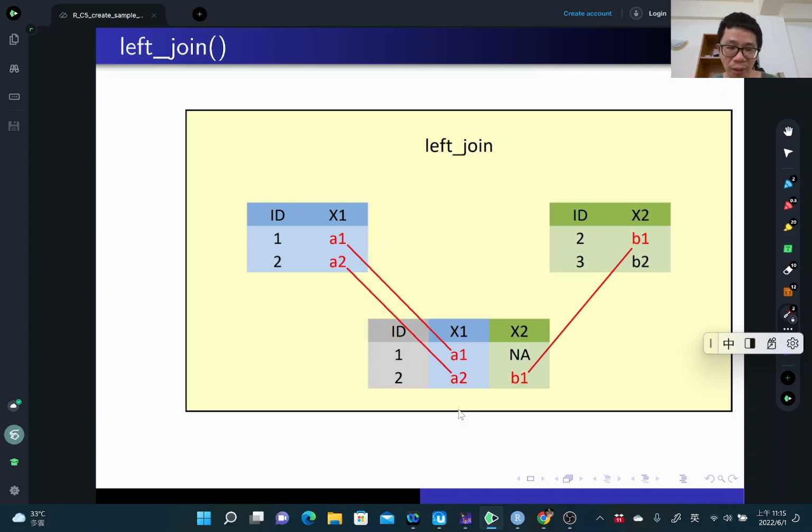The goal is you want to keep all the observations in your left object, and this is the x1 variable, and you want to combine the information from the second data set. It's called x2.